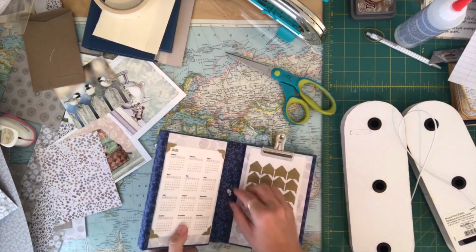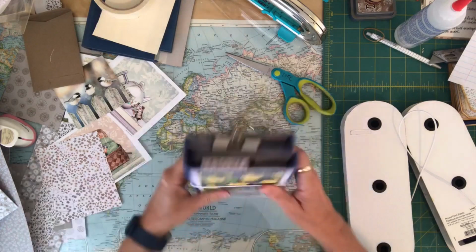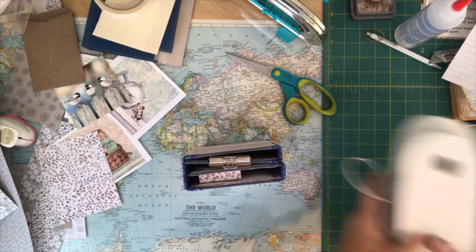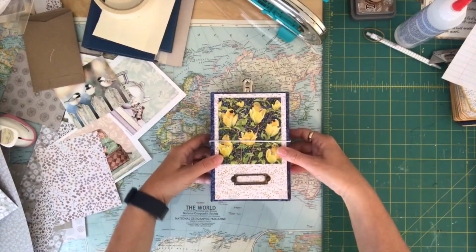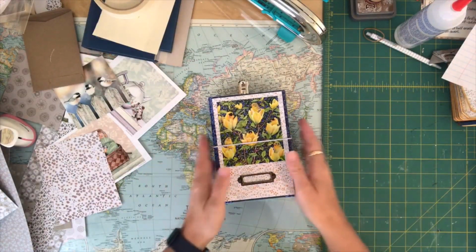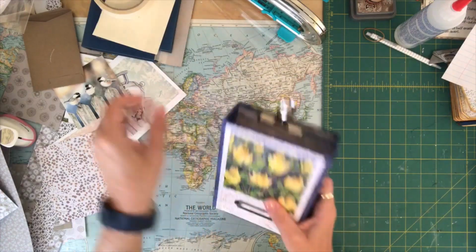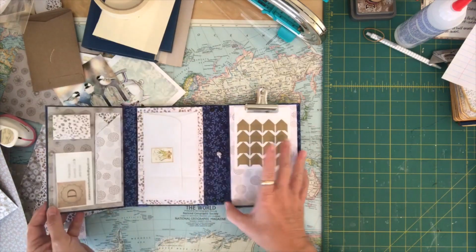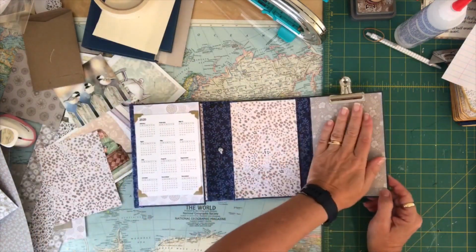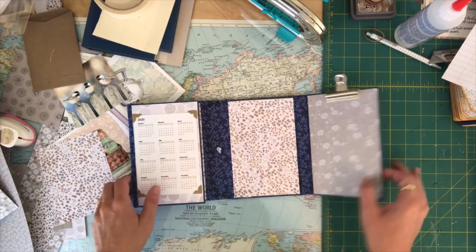So you have a knot there, and again you'll burn those ends so that they don't fray, and then you just can close your laptop there. Like so. So that's basically it. I'm going to turn off the camera and clean off my desktop and then just see what else. I'll see if I can print off those calendars. I'll burn the ends of this and print off my things to do. So that'll all be together, and then we'll work on this last envelope, and then that will be the end.